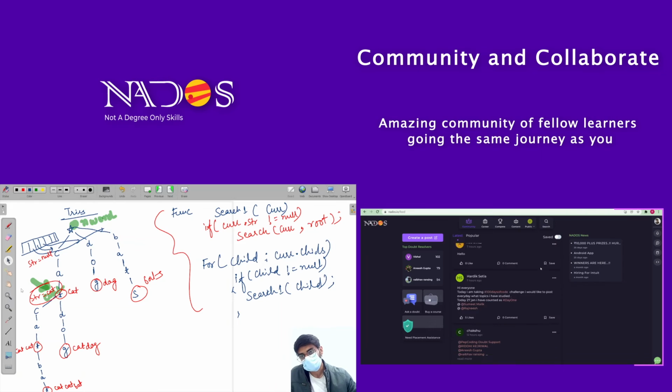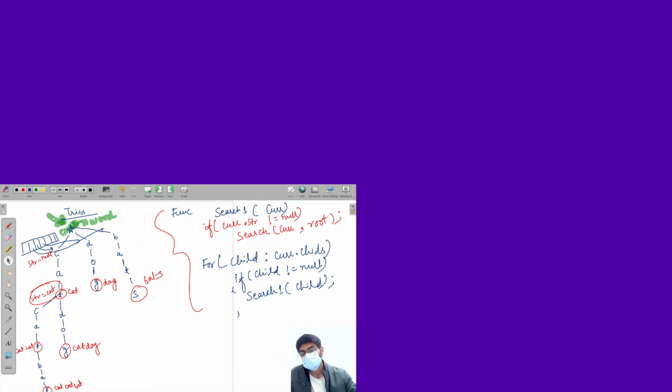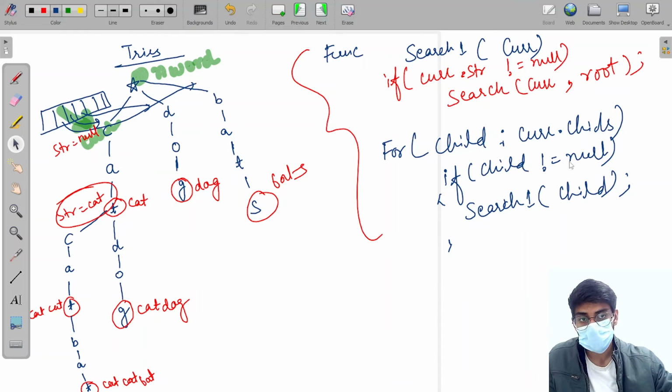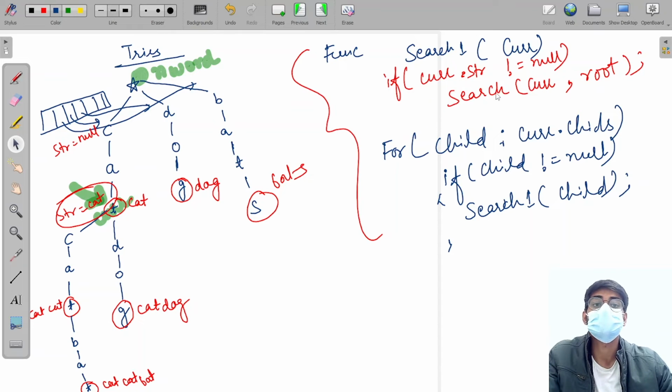See, like this. So first it is pointing to this position. Okay, that is root. When it will shift to this position, that means now in this condition our current is not null. Okay, so our child is not equal to null. So what we have to do, we have to again start the searching. And what is our root, what is our current, that is child. When it will reach to the end part, then what we have to do, we have to call the searching.